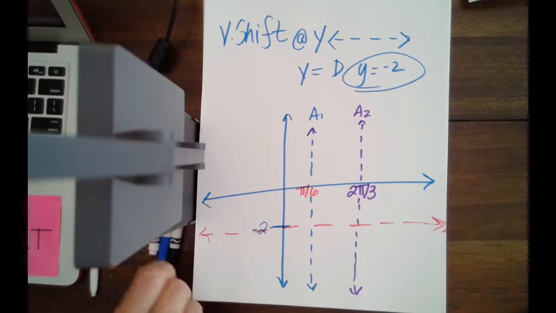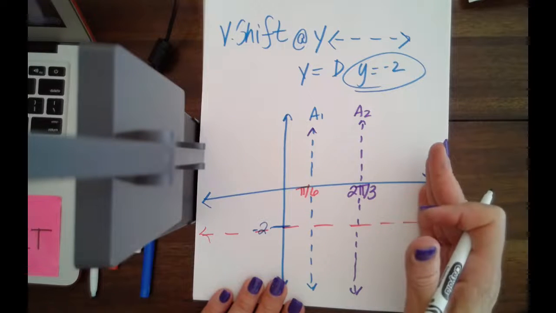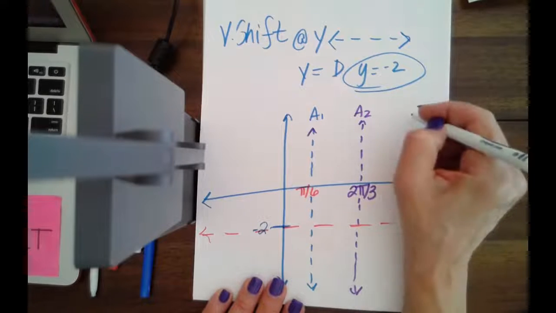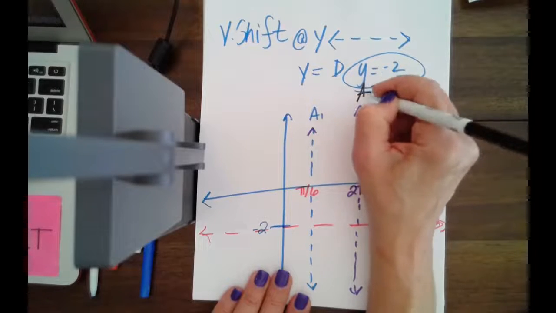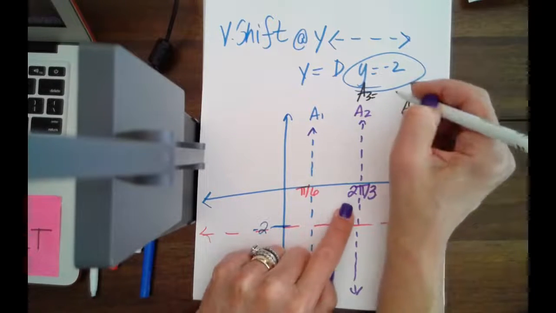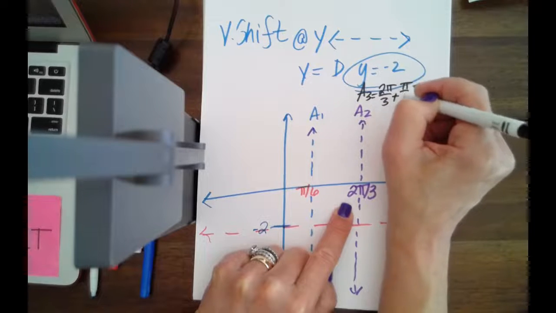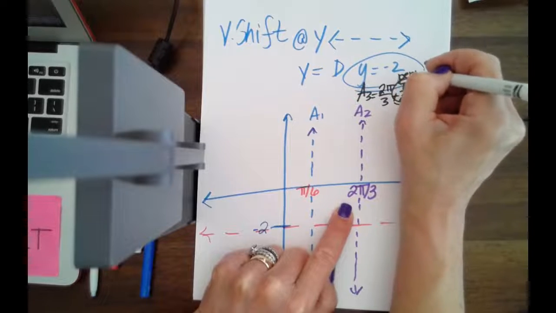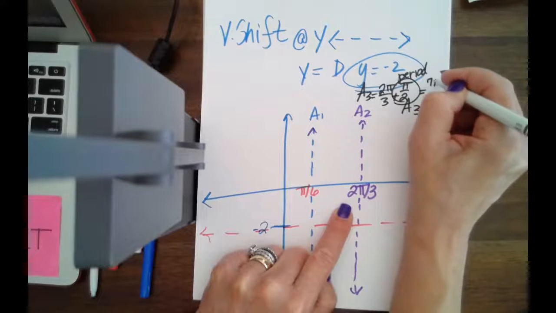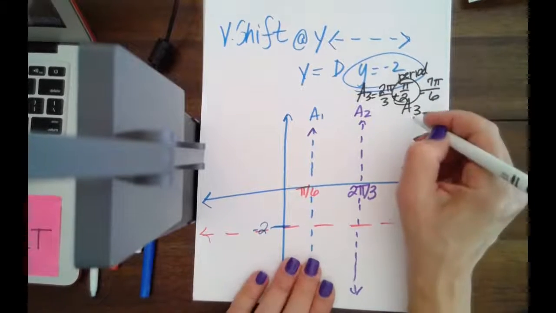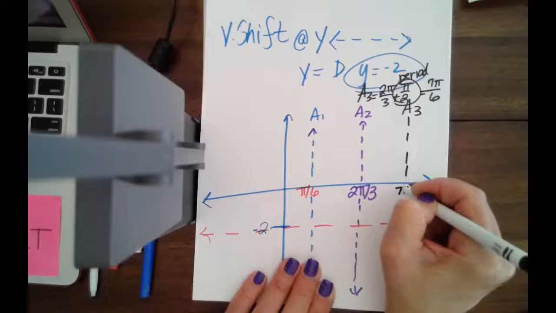Those are our beginning asymptotes. Now, because I want you to do 3 periods, we need to find a couple more asymptotes. All you have to do is add a period to get to the next one. So we're going to have a sub 3. A sub 3 is going to be equal to 2 pi over 3, plus the period, which is pi over 2, because asymptotes are 1 period apart. Then you would do the math, and that would give you 7 pi over 6. So a sub 3 is 7 pi over 6.